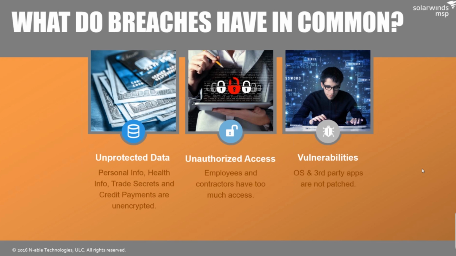So in short conclusion, after doing some research on some of the latest incidents, you're going to find three commonalities that exist across each and every one of these breaches. And if you think about it, you can't really have a data breach if there was no data that was unprotected, putting the business at risk. And as I mentioned earlier, it's much more than credit card data. You have personally identifiable information, which is usually referred to as PII. You also have protected health information, which is PHI. And then we have things like trade secrets, that might be the blueprint drawings of the next F-44 fighter jet. So at the end of the day, we all have something that we're trying to safeguard.